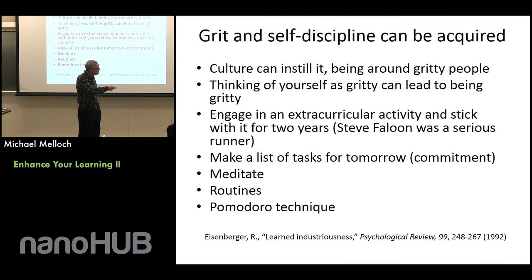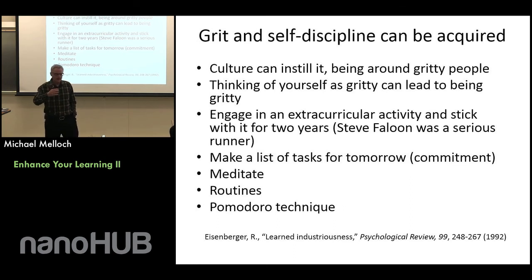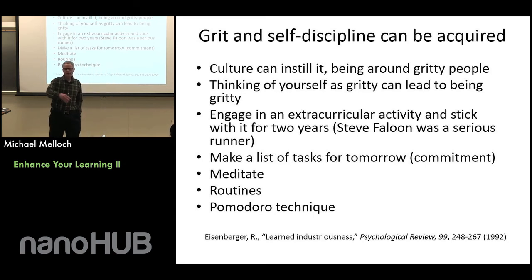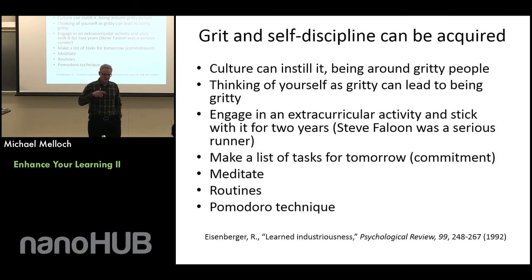Turns out if someone can engage in an extracurricular activity for at least two years, and even better if they achieve something in that, like if they're in student government and become an officer, or in debate team and win some competition, or chess club and win some competition, that means you're displaying grit, you've acquired grit.